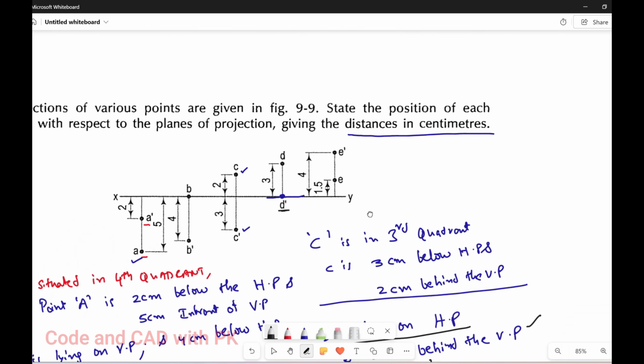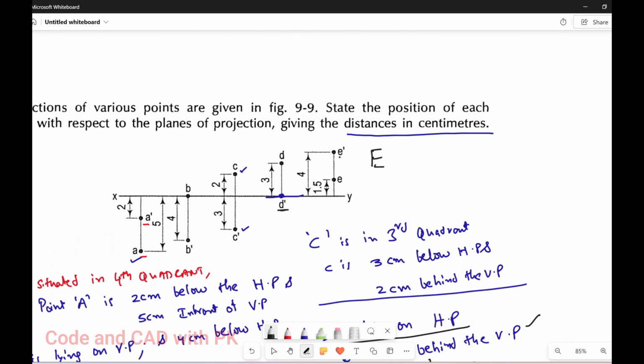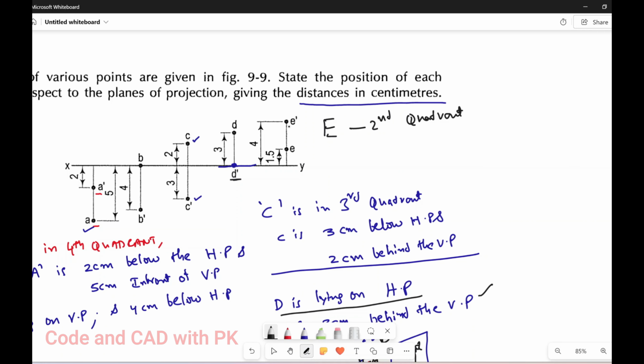And come to point E. Point E, both the views, front view and top view, are above the reference line, means E is in the second quadrant. So how to describe this one: E dash means front view, above the reference line means above the horizontal plane.